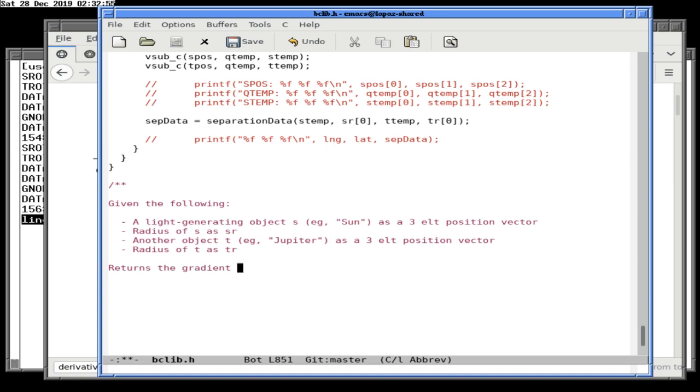Gradient of, okay, so we want the gradient. What do we want out of this, actually? Unfortunately, I think we want more than just the gradient. We actually want the gradient at a given point. So this is going to be more difficult. We actually need to give it the object Q and QR, because we need to take the gradient, extend it out to the surface, and then compute the changes once we're on the surface, compute the gradient from there. So this is actually pretty ugly.